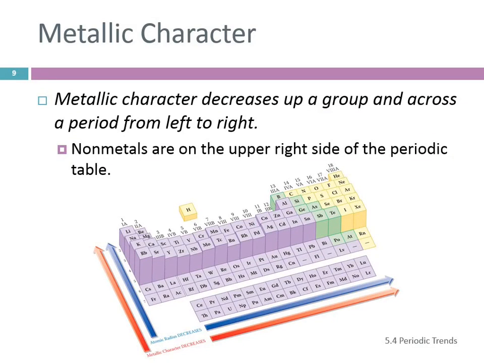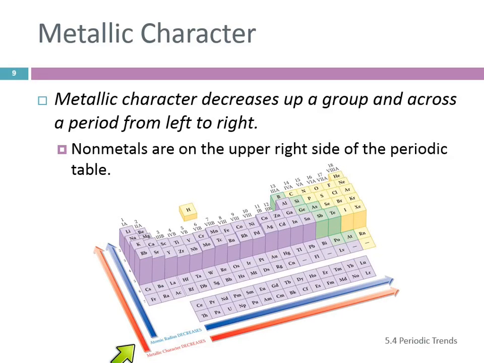There are trends in the periodic table besides those periodic common characteristics. And this is useful because we can look at a periodic table and compare two elements and know something about them relative to each other. So one of the things that we're going to talk about, there are others, but we're going to talk about a couple of them. Metallic character. How much like a metal is this element? So metallic character decreases as you go up a group and decreases across a period from left to right.